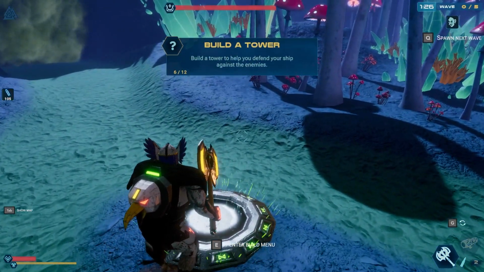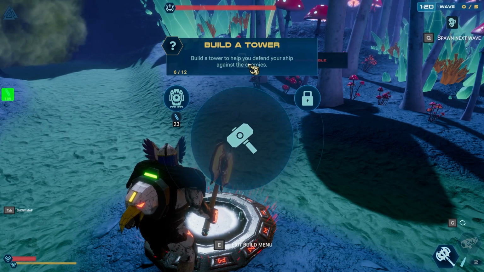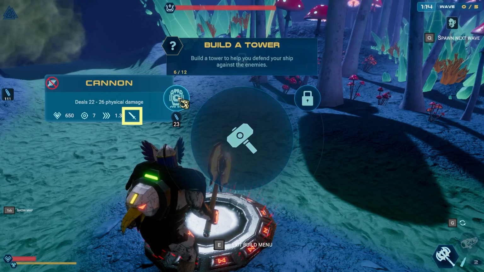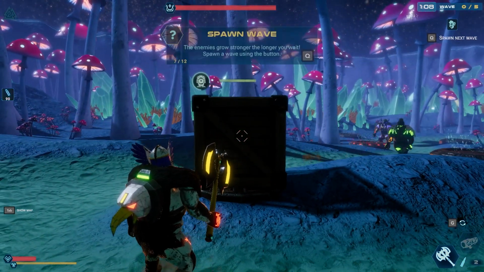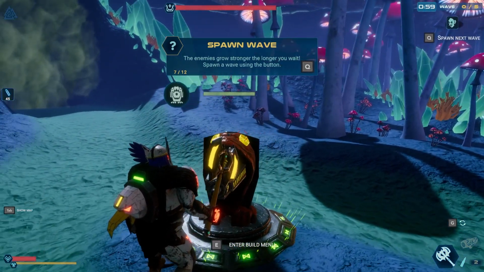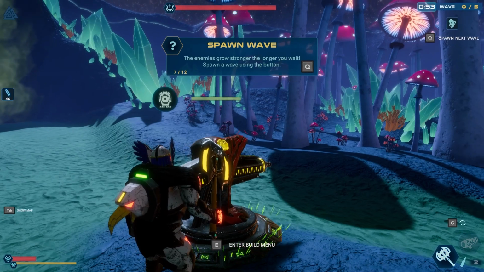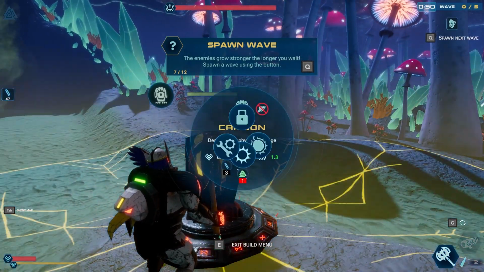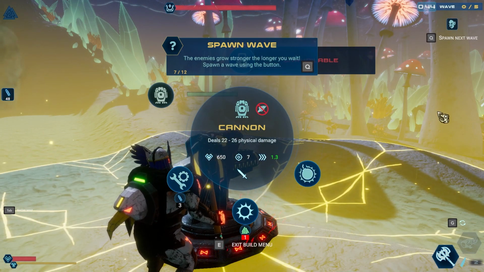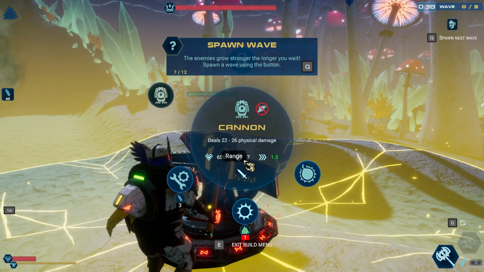The next step is to build a tower. Let's press E. Yeah, this building platform here. Let's see our options. Now we only have the cannon here. It deals physical damage. In this game you have two different types of damage. You have the physical damage, does a lot of damage to health. And you have arcane damage, which is good against shielded enemies. So if we take a look at the tower we've just built, you can see this yellow line here represents how far you can shoot. You also have the rate of fire, and you have the range indicator here.